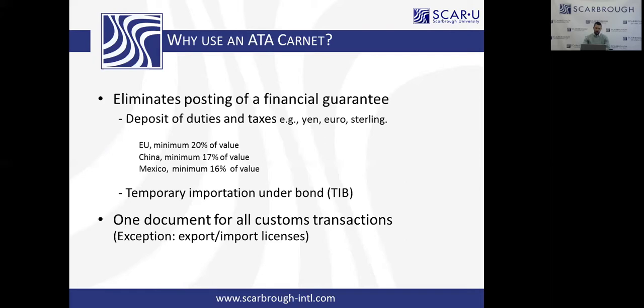Let's look at some of our biggest trading partners. If you were not to use a Carnet and go into the European Union, you're posting a minimum of 20% of the value — which is the VAT — not including duty calculations. Look at Mexico. Mexico's our friend to the South. Mexico's NAFTA, Mexico's duty-free — it's all wonderful, but you still have to post a 16% import tax to get into Mexico, even though the goods are duty-free. ATA Carnet is duty and tax-free.